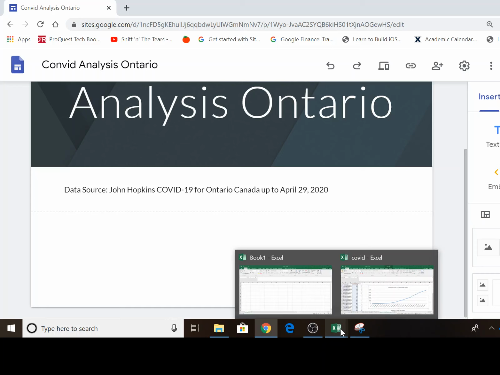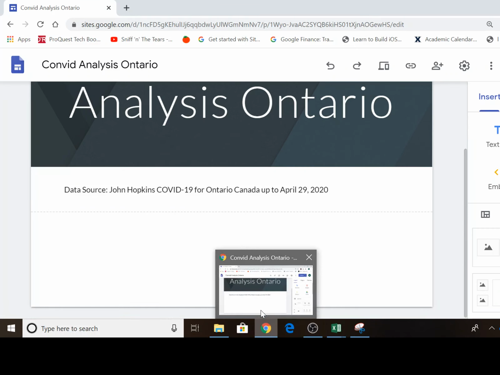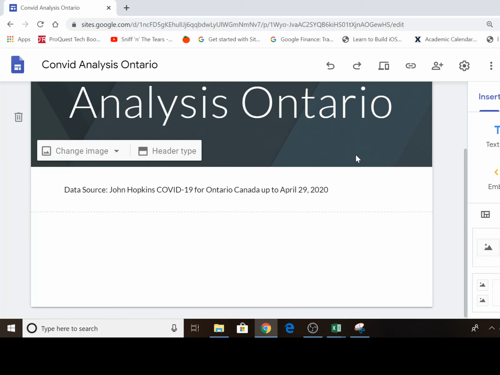There are a number of different ways that we could move our data from Excel to the website. Ideally, we would have a live feed, so I wouldn't need to put this caveat in here of the date. The best way would be if we made our charts dynamic so that as new data rolled in, they would continue to update. We're kind of limited in the technology that we have access to for the class, and we haven't learned Google Sheets. We're more familiar with just using Excel. So I decided just to make it a static website for the time being. But just know that ideally you would have a live data set instead of one that is limited to the existing data at the time you made the website.